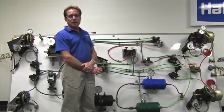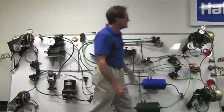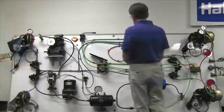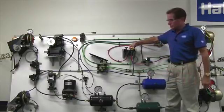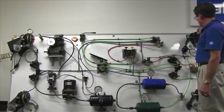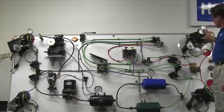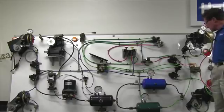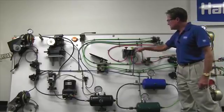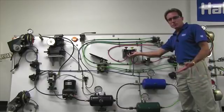A parking spring brake chamber requires air to release, whereas a service brake chamber requires air to apply. To park this vehicle, we simply pull to park. This takes the air out of the chambers and releases them at another relay valve. The relay valve releases the air out of the spring chamber to park it. The air sent from the dash control valve — the yellow knob — is released out the bottom of the dash or push-pull park valve.